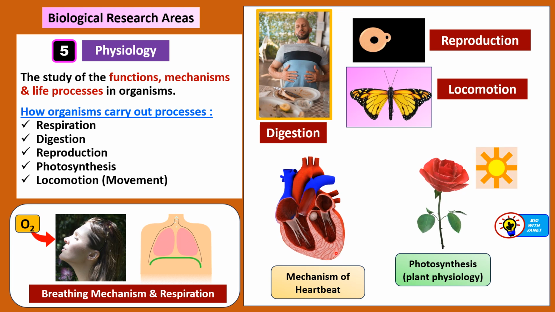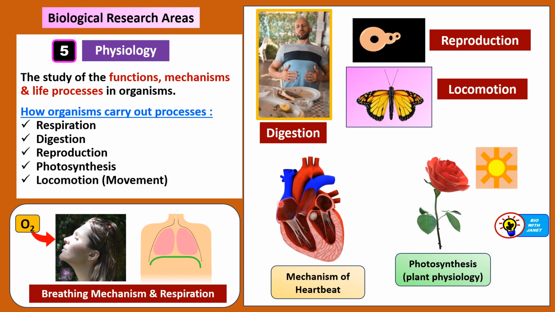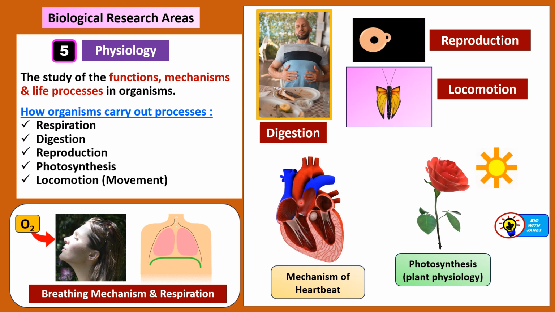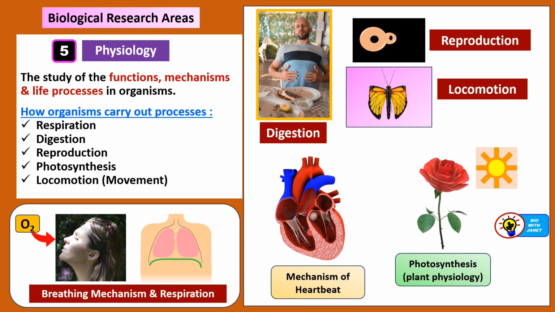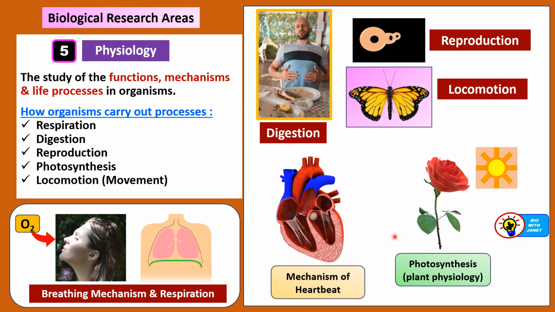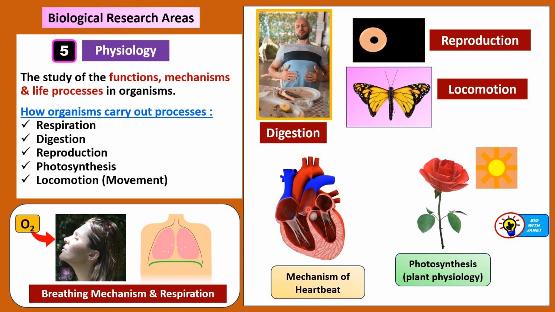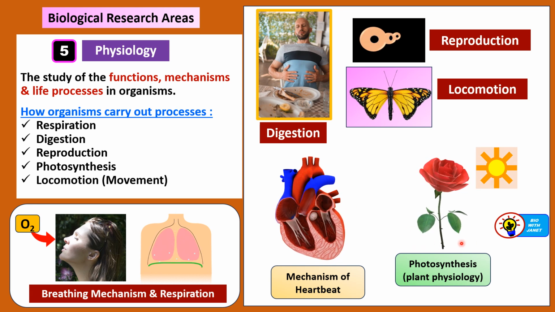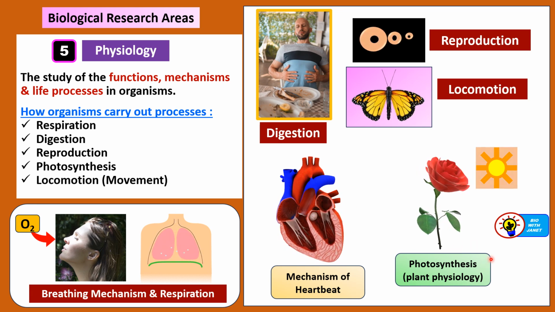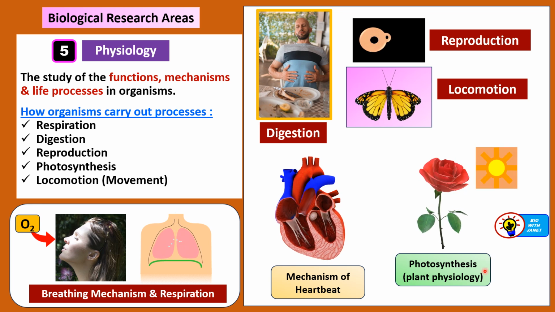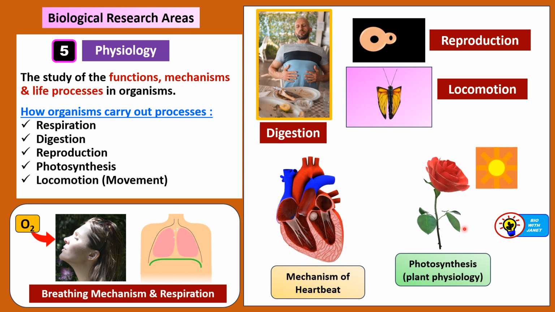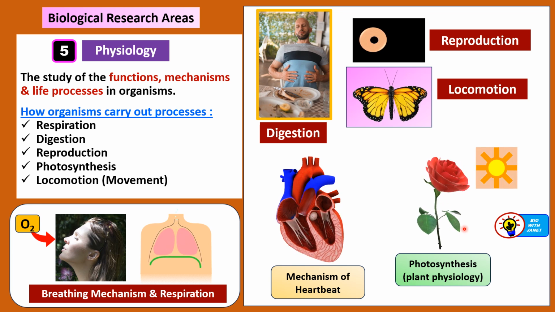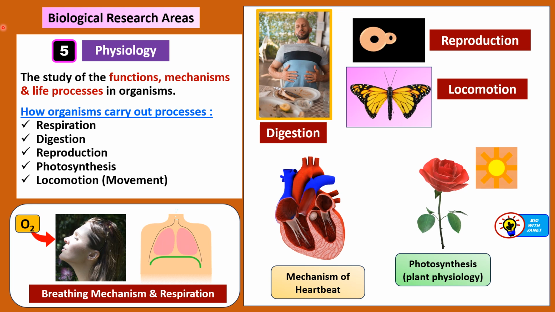How does the heart pump blood, right? First the atria contract, then this is followed by the ventricles. So how do these processes occur? We study about a certain tissue that can send impulses from inside the heart for contraction of the chambers of the heart. Now, for plant physiology, we study processes like photosynthesis, how plants manufacture their own organic food substances through photosynthesis by using carbon dioxide and water.